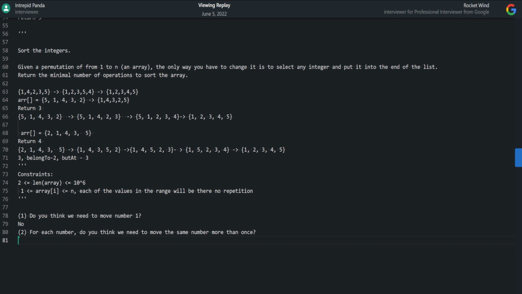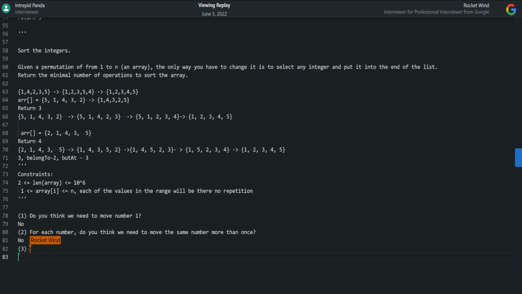I think it's because if you have to move the number a second time, you can just save the first time, because the second time you move it, no matter where the number is, you just move it to the end. So even if you don't move it the first time, it doesn't matter. You will have the same effectiveness. So at most once for each number.